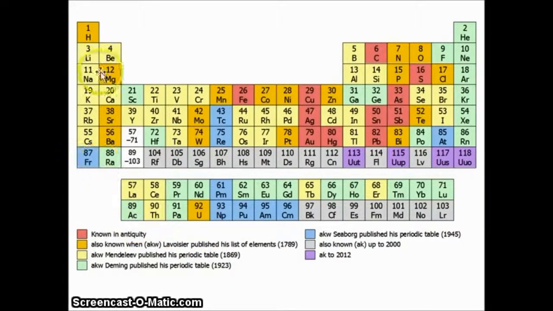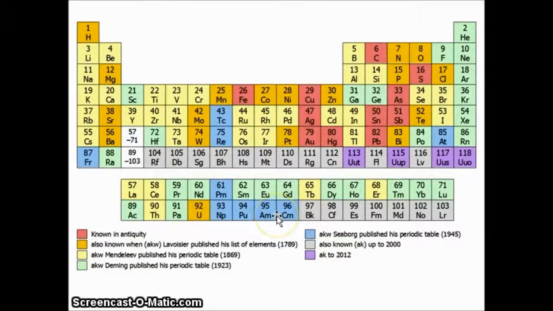And what I want you to see is that we didn't always know all of these elements that exist. Some were discovered later on after the original table was published. And they still fit into the table pretty nicely. And what I want you to see though, here the red ones were known by ancient people, and then you can kind of see here by the list, some of them here in the blue, the nice blue color here, were in 1945. So that all these elements weren't always known to us.